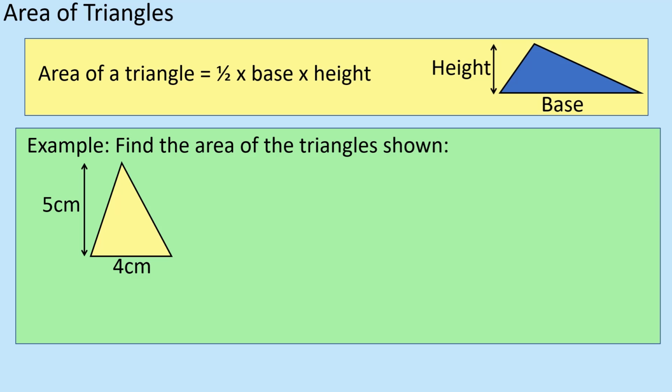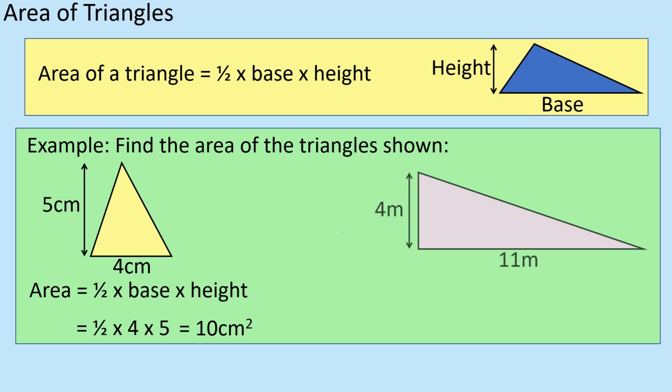So if you are given the slope, it would be something an awful lot more complicated, it might involve using Pythagoras or trigonometry, but essentially in this case, we're going to stick with the idea of being given the perpendicular height. So 5 times 4 and half it, so it's going to be 10 centimeters squared.